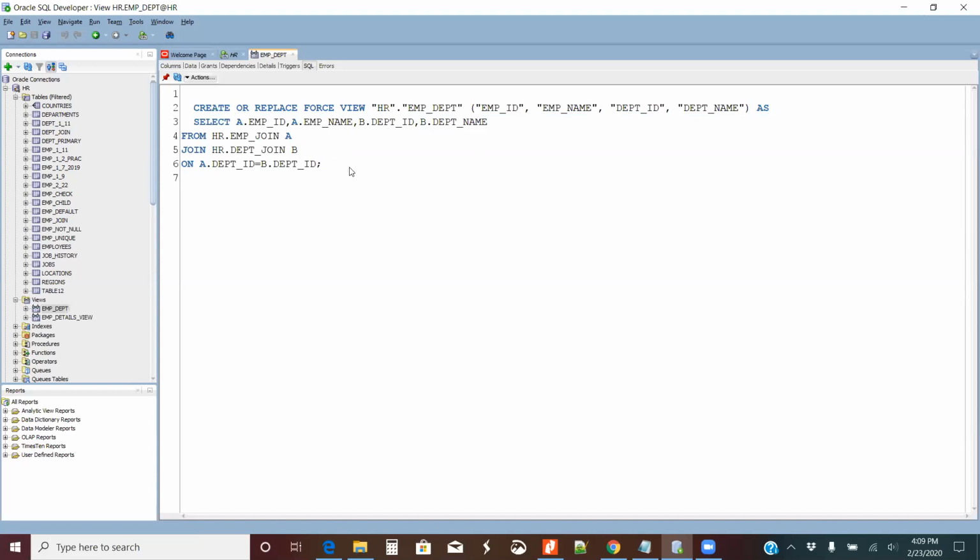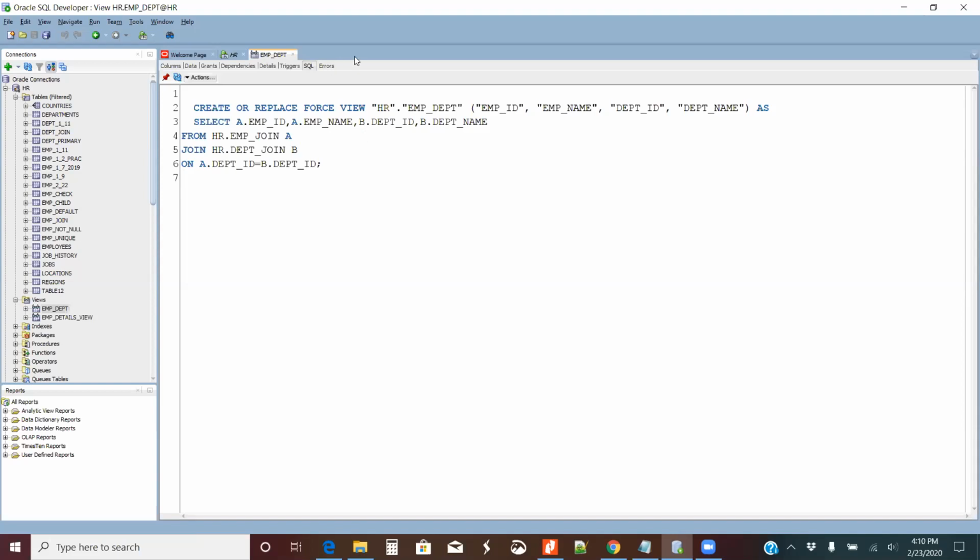Otherwise, this person would have to query two different tables. The other problem is this person would have to save that join statement somewhere in an email or in a Word document, and every time they want information, they would copy that from the email and notepad and execute it in the database. So you're solving two issues for this user. You're joining those two tables, and you're also saving this query in the view on the database.